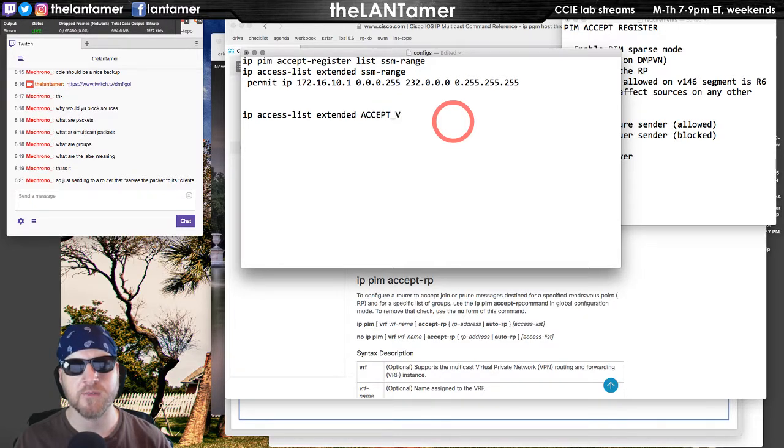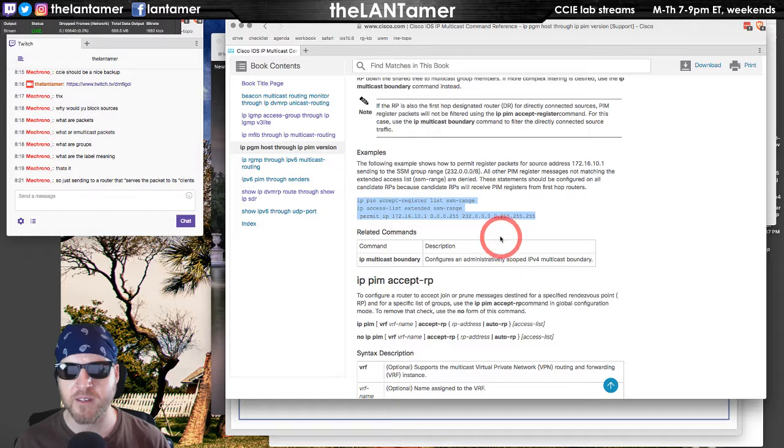Except B146. And we're going to say permit ip, and the format here, okay, so this is going to be the source address, and this will be the multicast address.